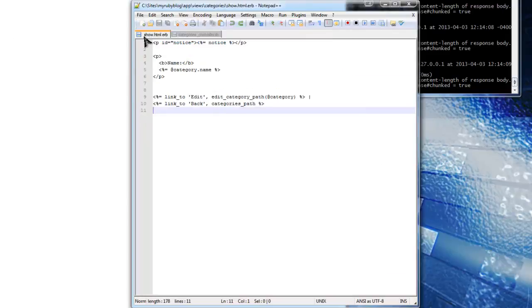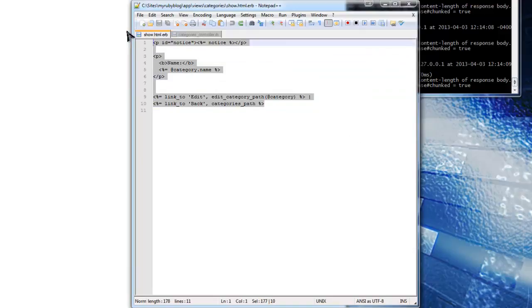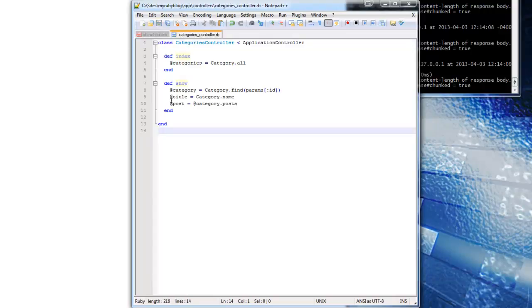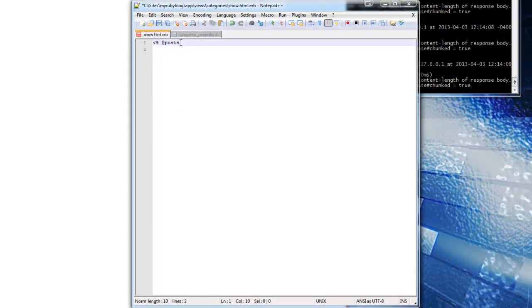So if we go back to the show view for the categories resource, this stuff we can just get out of here. We can just remove, and what we want to do is create a loop, and we've created these before. So we want to open some tags, and we're going to do posts. So this post here is coming from right here, so it's grabbing all the posts in the specific category.